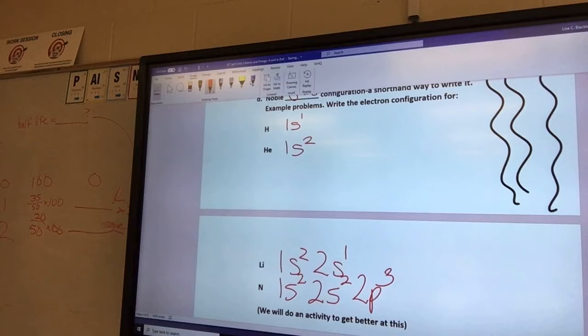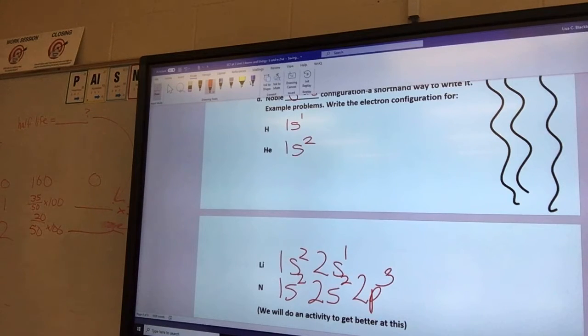Now, let me show you the noble gas configuration. Imagine if you were doing something like element 50. It would take a long time to do, wouldn't it? So instead you say it's just like krypton, except then it's got 5s2. This actually drops down, so that's 3, that's 4. So it's 4d10, and then it's back to 5p2. Same as krypton, except this little bit. And I'm going to explain that more to you later.